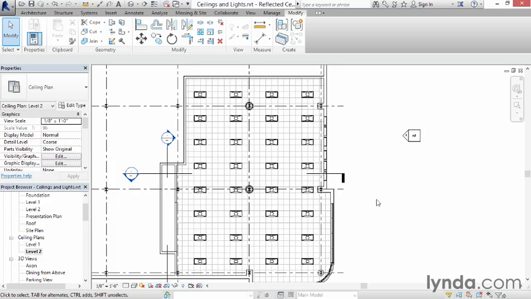So creating a ceiling layout first involves creating the actual ceiling plane because you require the host for your light fixtures. So you start with your ceiling plane. It can have a pattern for the 2x2 tile, or it can be just a plain drywall ceiling. So you can have any material you want applied to it. And then adding light fixtures is just a simple component family. You add them in, and then using your modify tools, things like copy and array and rotate, is how you position multiple lights throughout the plan. So you can make very short work of the task of creating your typical reflected ceiling plan.